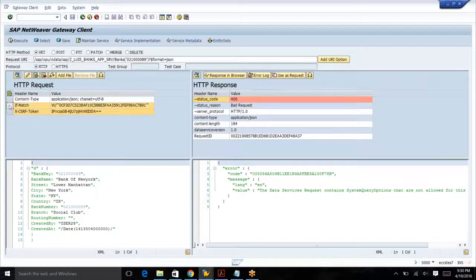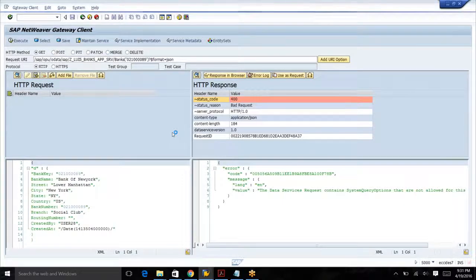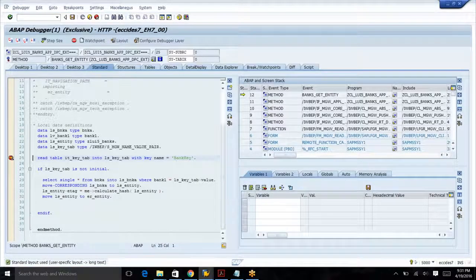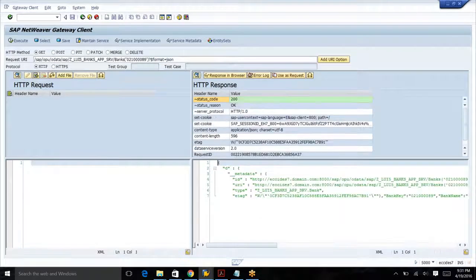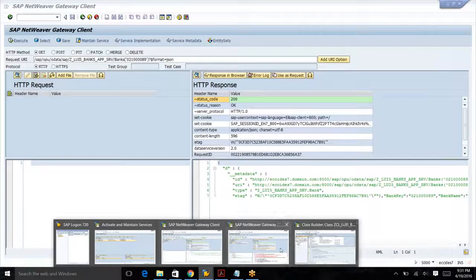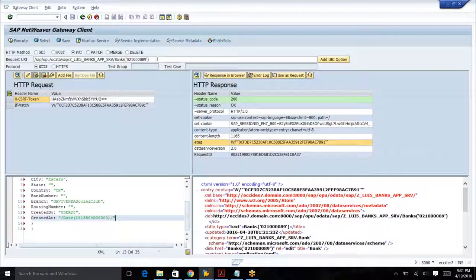Let me delete all of this. Function F8. Bear with me for a few more minutes, guys. I'm just going to say format equal to JSON.